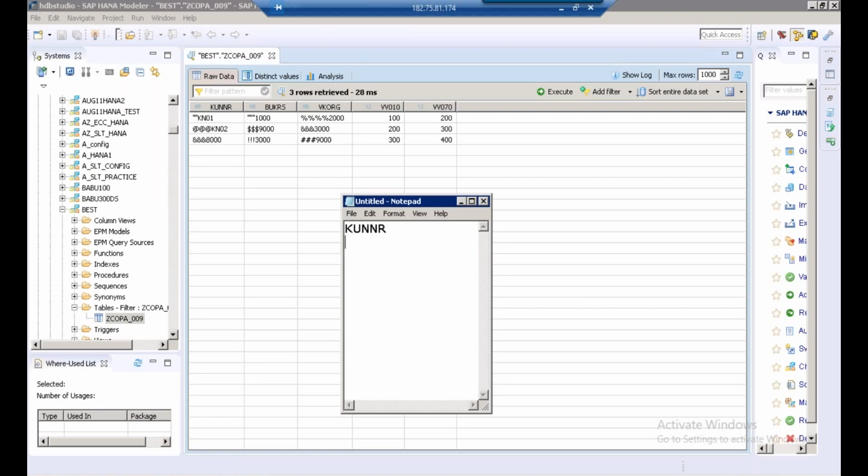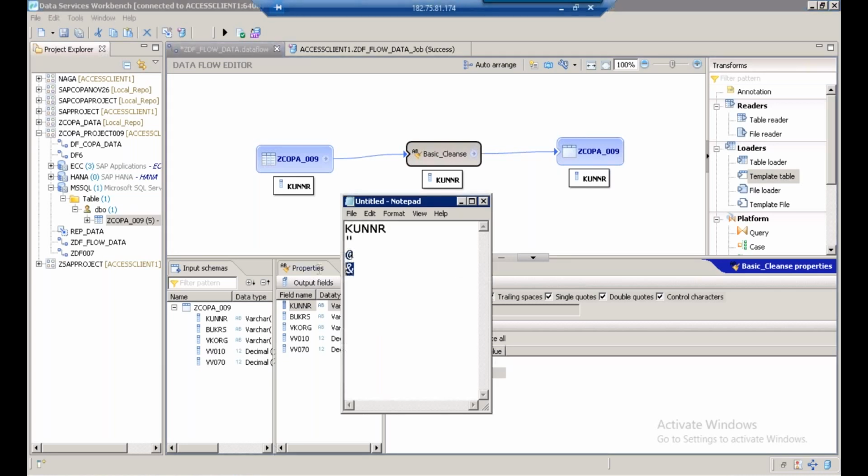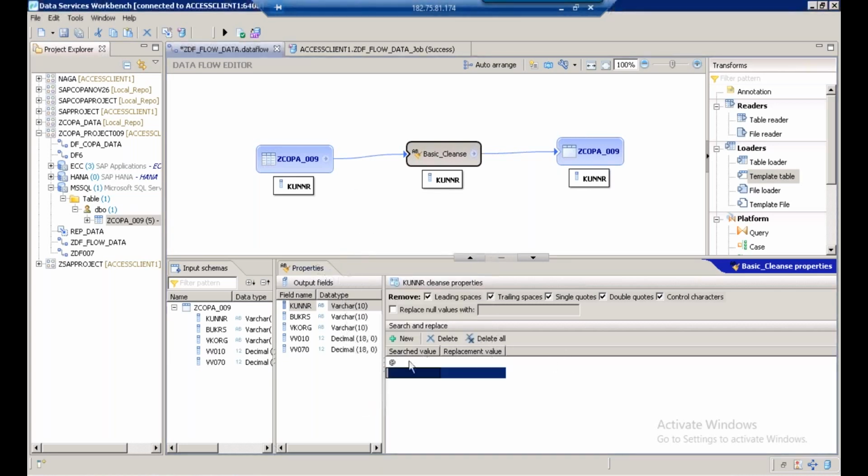For example, single quotes, at the rate, ampersand. So these are the things that you don't necessarily want to transfer. What I'm going to do now, I'll go back, select the column, click new, and copy paste the things that you don't require.